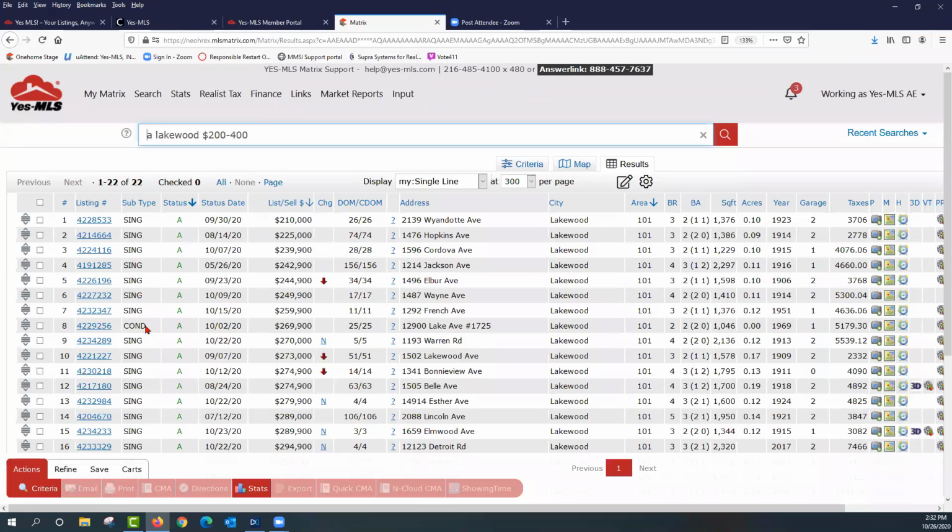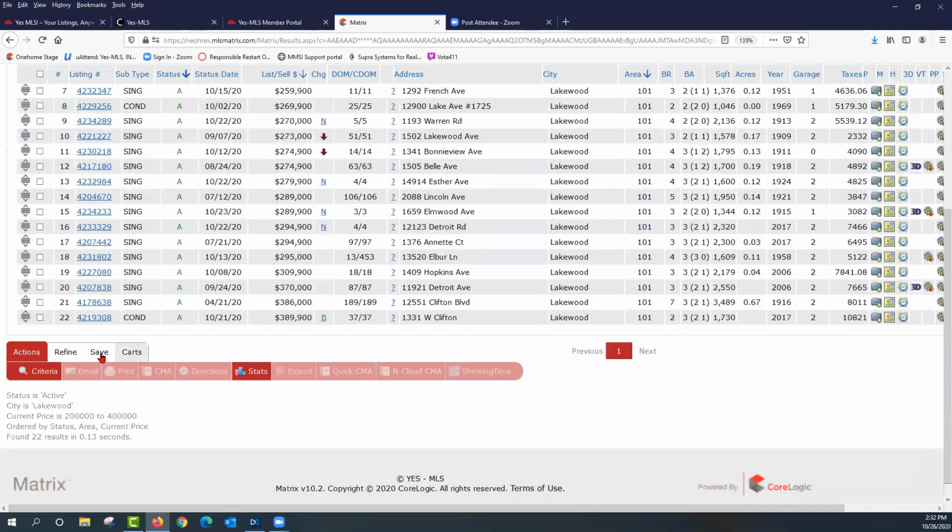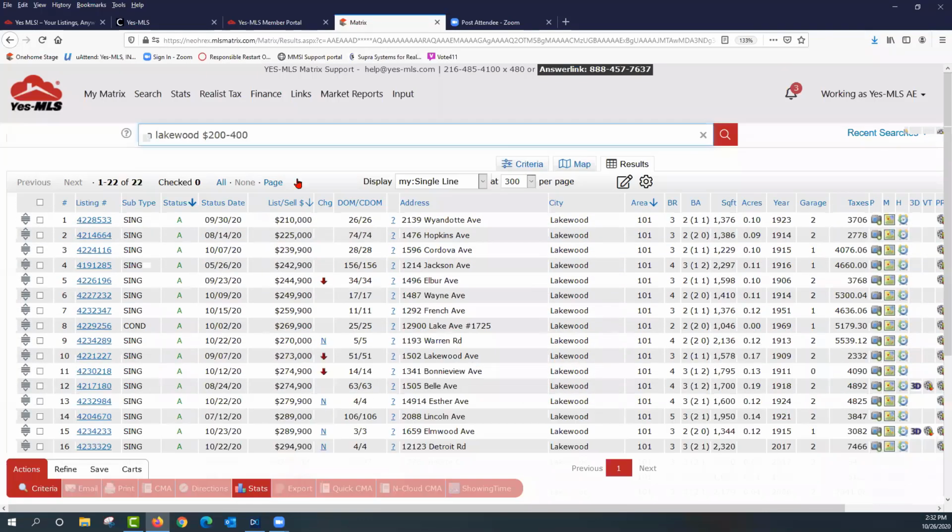I'm getting single family and condos. What I really wanted was just single family. I'm sorry, yeah, which was just single family. So I forgot to include that. I could come back to my criteria and find that field and select it. Or I can pop up to my speed bar and type SF for single family. Again, I know these codes. You're going to want to print out that tip sheet that's under the links menu.